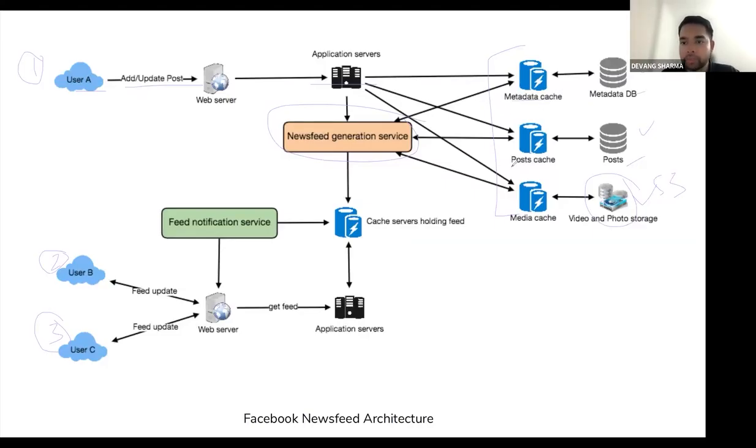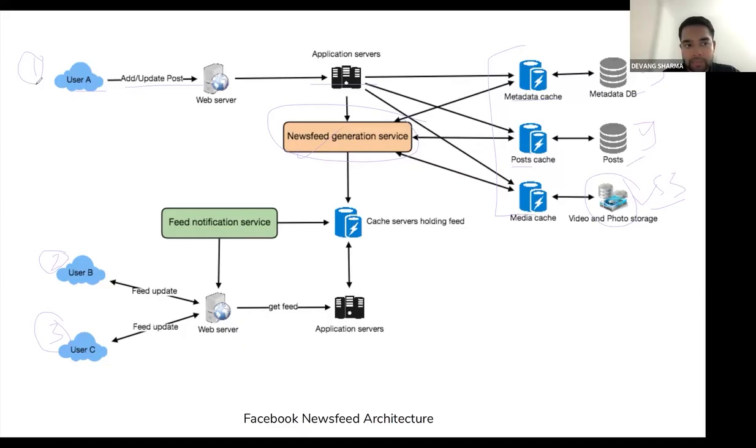So I have a metadata cache, a post cache, and a media cache. My post will go here in the S3 part. It will go to the DB schema of post. It will have metadata associated with it, which will contain comments and all those links. Once it is posted, the second part is how it is being pushed to my followers. That is what you call newsfeed generation and publishing.